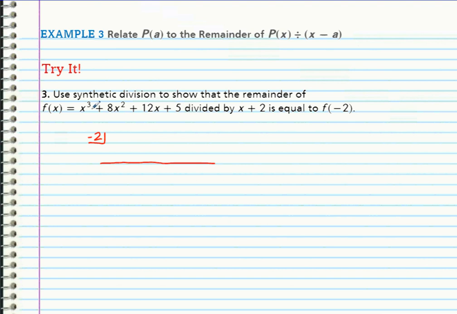And your coefficients. It doesn't skip an x. It goes 3, 2, 1 on your x's. So I'm going to put the coefficient of x cubed, the coefficient of x squared, the coefficient of x, and the coefficient of my constant term. I want you to divide this, and I'll do the rest of it with you in class. But go ahead and drop the 1 down and start multiplying. I'll give you a hint. It starts off like this. Now go back, and if you have to, rewatch the last example and finish this out, and we will finish the rest of this in class.